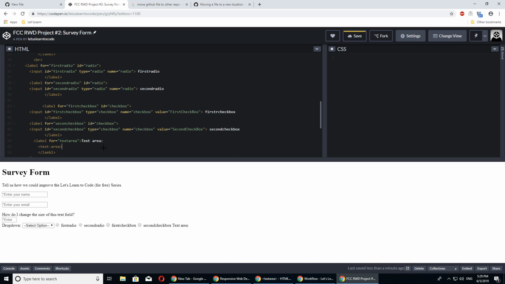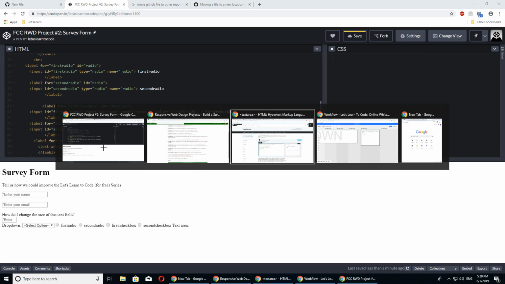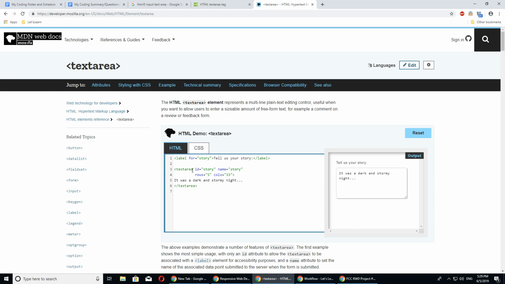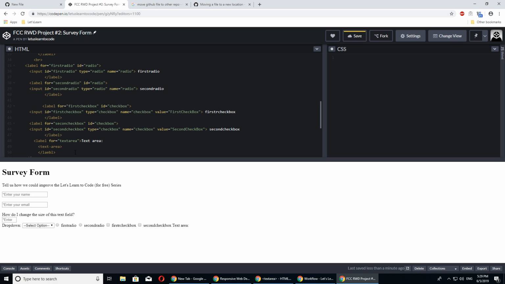Whoops. Text area. Okay, nothing in between. ID is equal to text area.